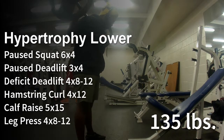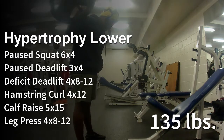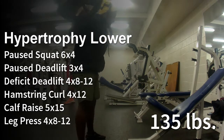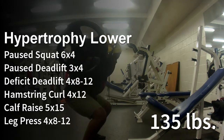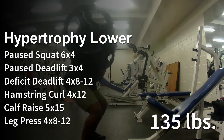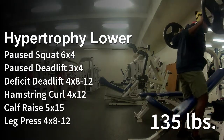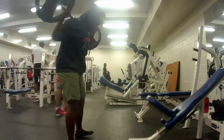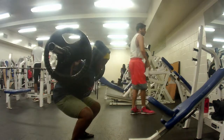I think on these I did a lot better on the pausing. My depth is still not all the way there — I'm still working on opening up my hips. I definitely should have stretched a lot more in between my heavy day and this hypertrophy day. Looking at the footage it seems like my depth was better on the heavy day, but on the hypertrophy day I definitely felt better going into the workout, so things felt easier. This 135 felt super light — I just kept it there to try to get deeper.